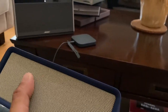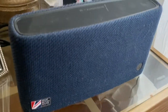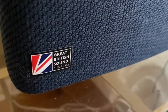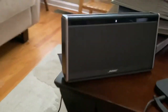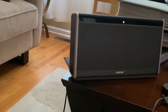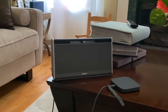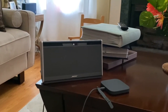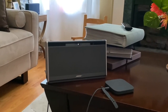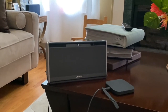And let me show you guys over here. So this one here, guys, it's Bluetooth, and it's a different brand, as you can see. But I've never heard this one before. It could be a good Bluetooth player, but like I said, there's different brands, and they could build really good quality sound that you've never heard before. So you just gotta look around. Depends how much you want to spend, but really, to me, Bose is my favorite. The bass is there, and just the clarity is amazing.